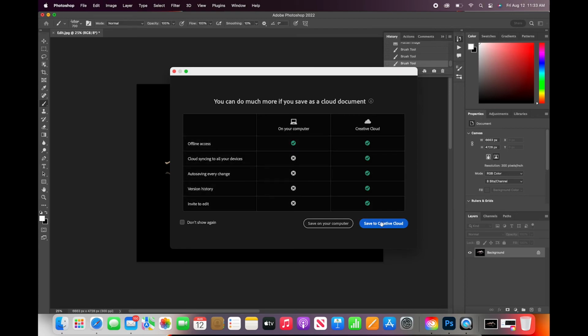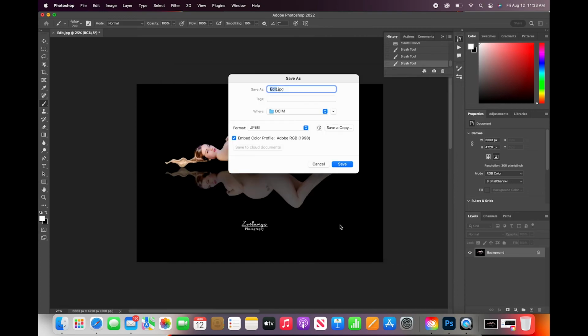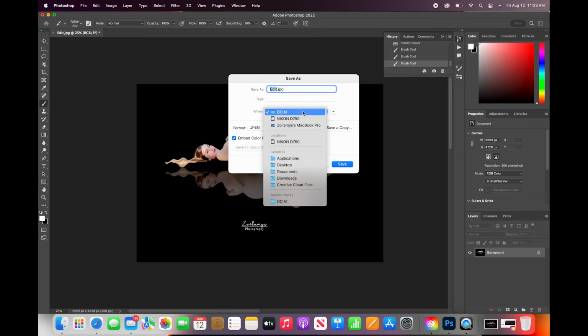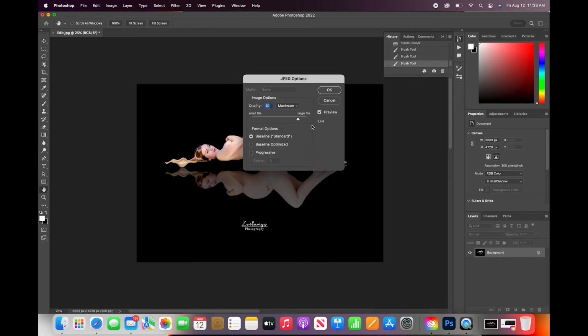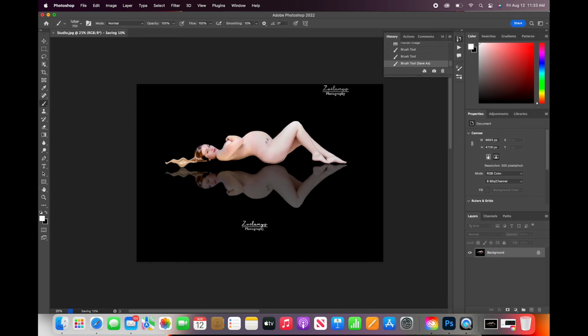But you're gonna go to File, save your image, save to your computer. I'm gonna save this one in my desktop. And I just named it Studio. Click Save. And I like to set my quality to 10 and maximum resolution. Standard baseline. Click OK.